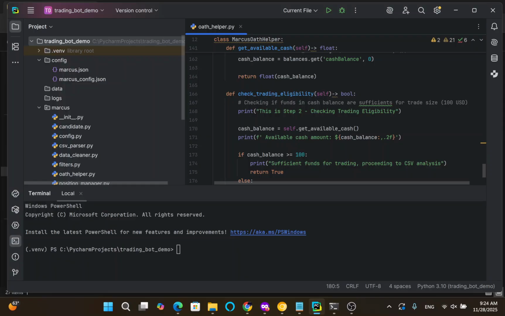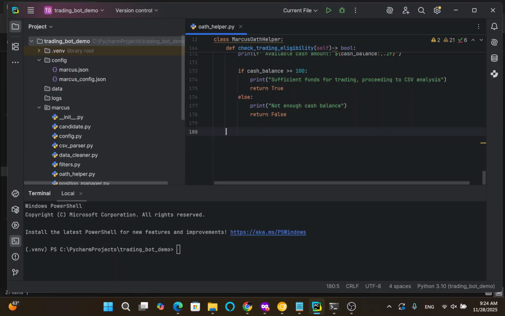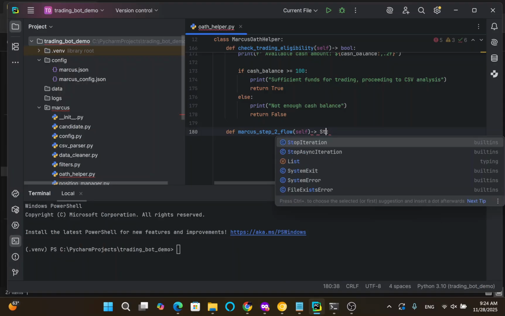Now we need to organize this all into some dedicated flow definition. Def Marcus step 2 flow, and it will return string.